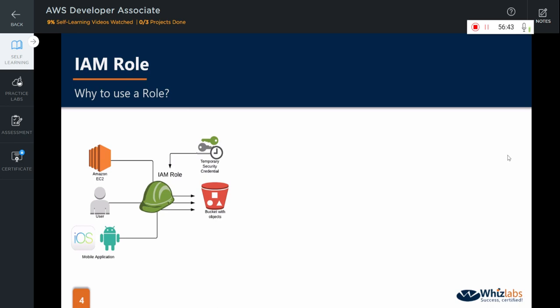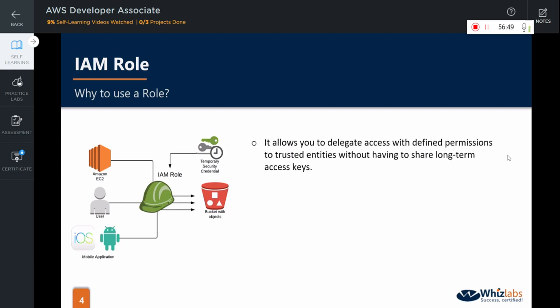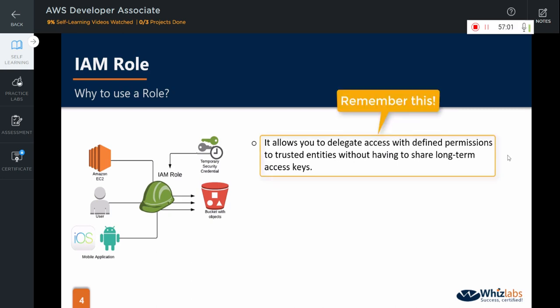Now the question is, why should we do that? Or what are we going to achieve by doing that? Well, first of all, it allows you to delegate access with defined permissions to trusted entities without having to share their long-term access keys. This is a critical point that you should always remember.